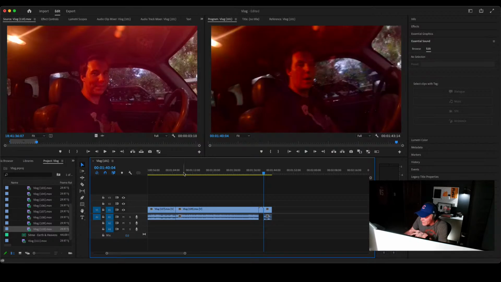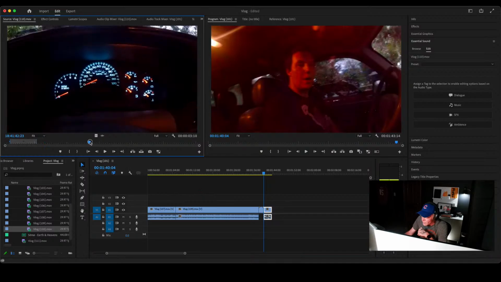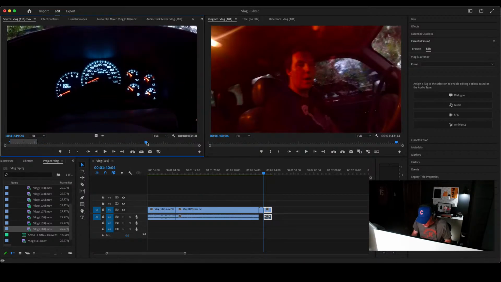So you may notice in this last clip, this is the clip right here that we just brought into the timeline. Now again, we're going to use part of this clip that's left before the clip we just brought in. And so we moved our timeline indicator, which is this right here, back between these last 2 clips so we can insert it right in between them. So we're going to move this forward quite a bit. Start playing it.